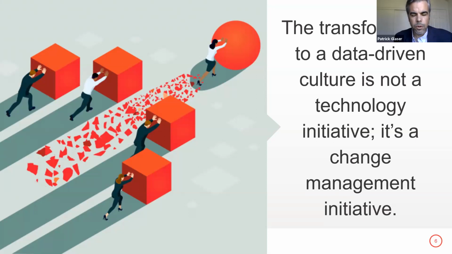Now, the quote I have on the screen is that the transformation to a data-driven culture is not a technology initiative, it's a change management initiative. And if you were to think about data and analytics and how to build it into an organization, your initial reaction might be, well, I need a software. I need to go and find technology, a group like Association Analytics, to sort of corral where all of our data lives, make it accessible, make it really easy to understand how to use it.